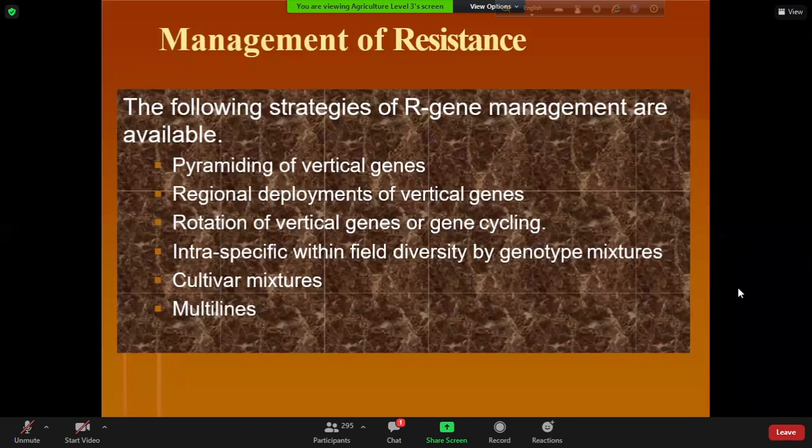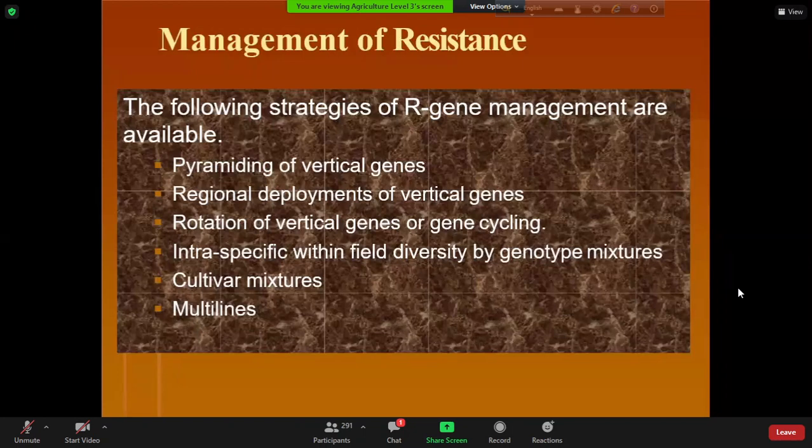Then you know that the plant which is resistant in Mymensingh may not be resistant in Pabna or may not be resistant in Chittagong. So that is, we have to identify the gene and we have to give it trial in the different regions. And we have to look which gene is resistant for which region. Okay? And by this way, we can actually maintain the resistance over the years.